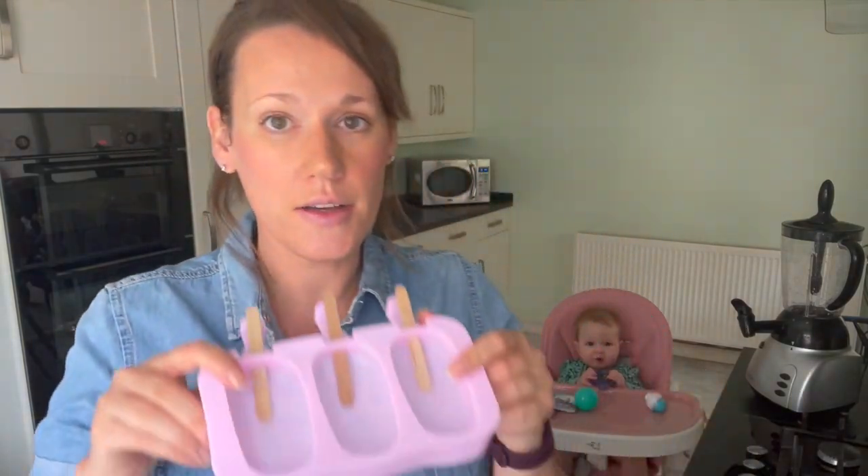With these orange ones, you have to give them a really good blend, otherwise they get wedged in the outlet and go really mushy, so really blend those well before pouring the mixture in. Our third and final recipe — and also our favorite — is a piña colada mocktail-style ice lolly. These are so nice that we're actually going to make some for us as well.